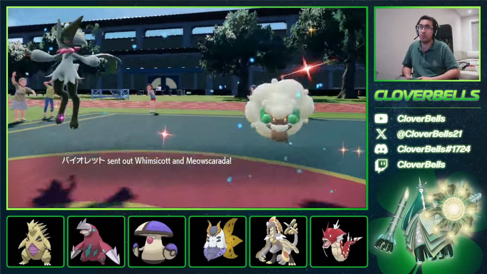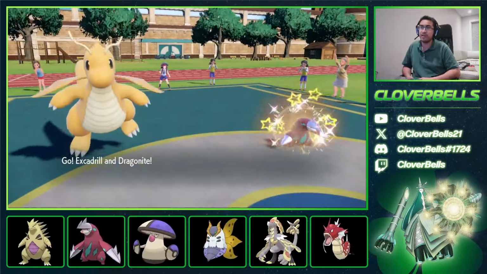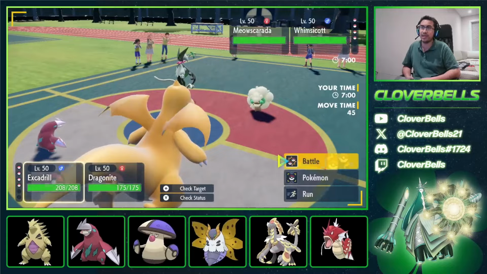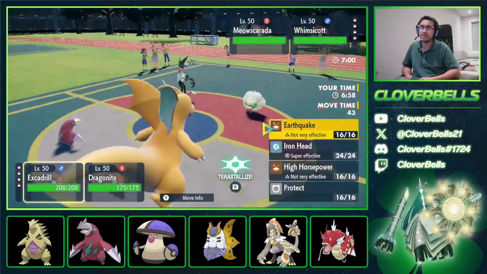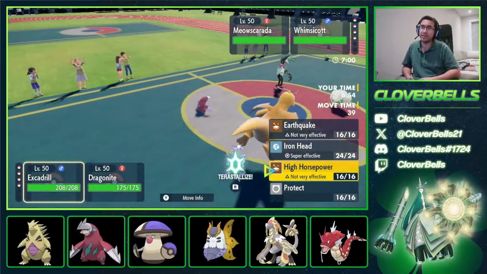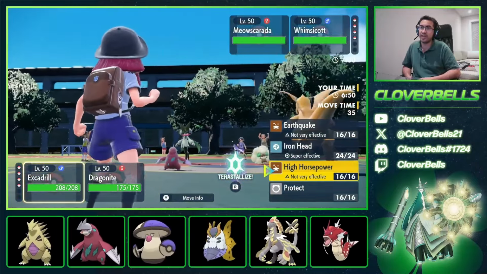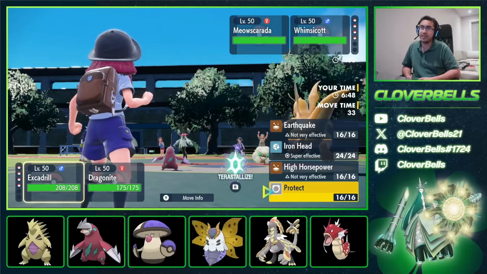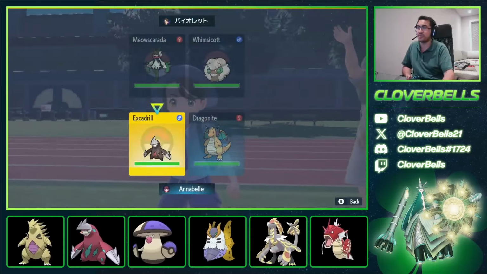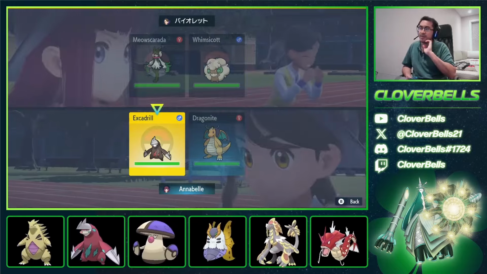Alright, here we go. Ooh, Whimsicott, Meowscarada. Oh, baby. Alright, so, couple things here. So I can easily just go into T-Char now, and then just kind of smash here. I can just Protect first, because I have U-turn on that thing.